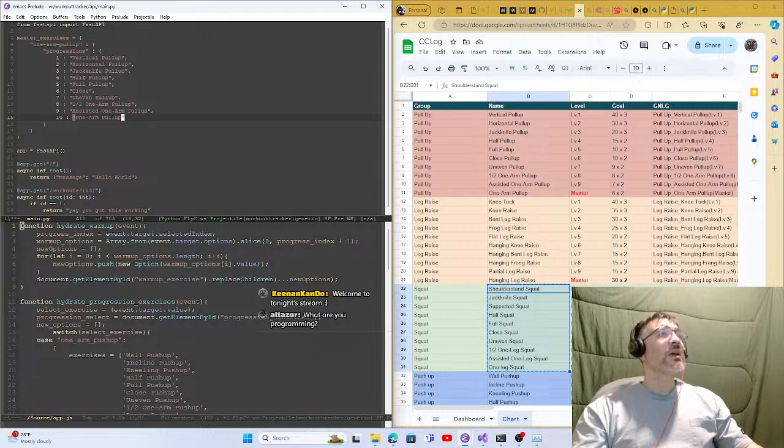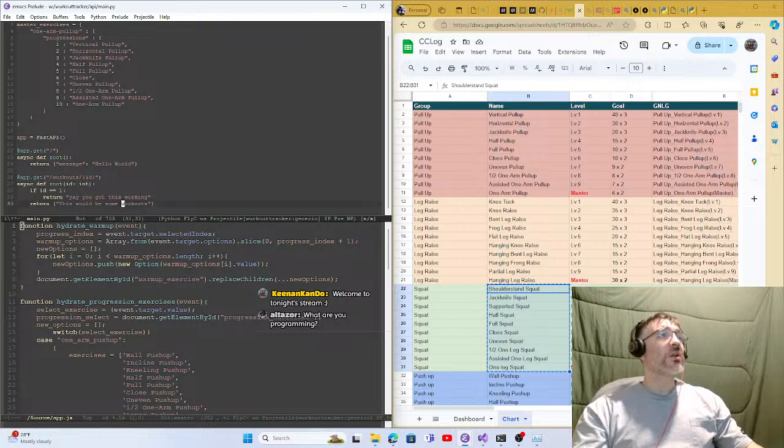So if we just returned for the root, if we return master exercise, what would we get then?